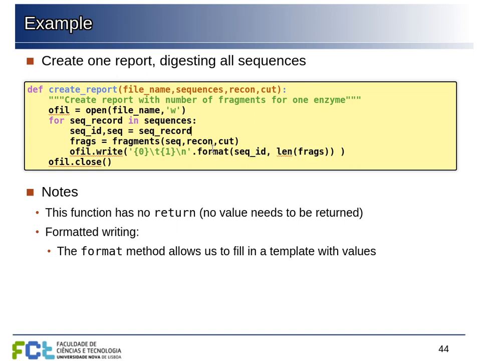This is practical because format does all the conversion necessary in order to put everything into a string. So sequence ID is a string, there is no change necessary, but the length of the fragments list is an integer, and format will convert it into a string and place it here where I specified this particular argument. So this makes it easy to compose your reports as you want using this template string and the format method.